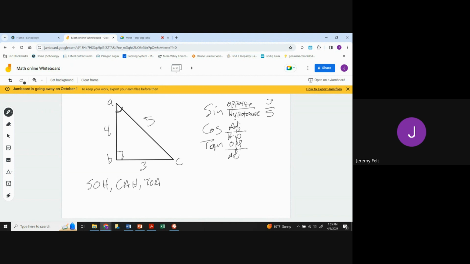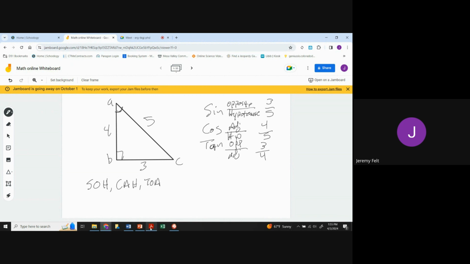So let's take a look at that. So still looking at angle A, cosine, adjacent. Well, I have 5 and 4 adjacent to it, but 5 is the hypotenuse. That's how I know this side is the adjacent side. So 4 over 5, and then tangent of angle A, okay, opposite over adjacent. Opposite is 3 over the adjacent, which is 4. Okay, so it's going to have those relationships. So SOH, CAH, TOA, sine, cosine, and tangent. So that will help you figure it out.